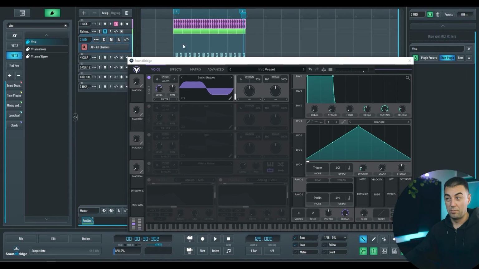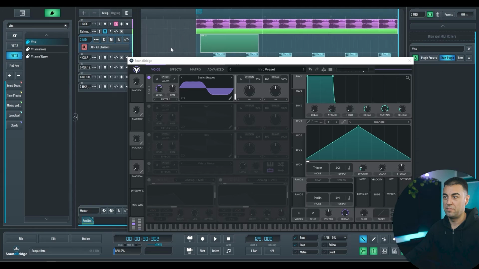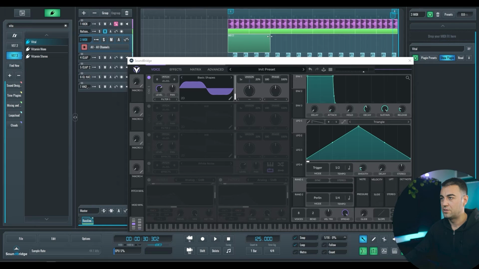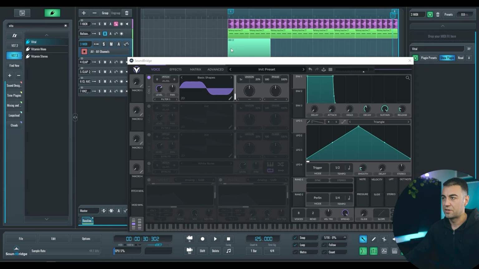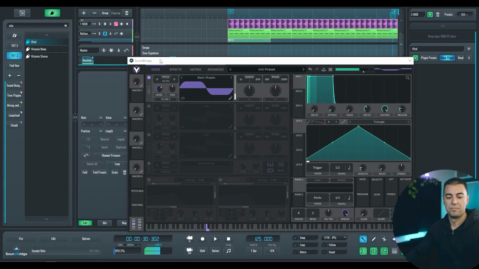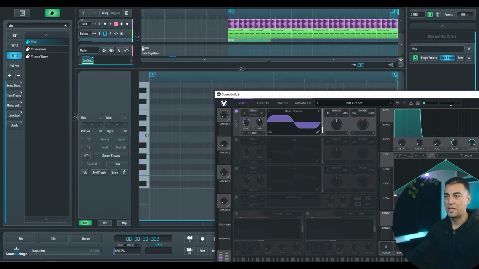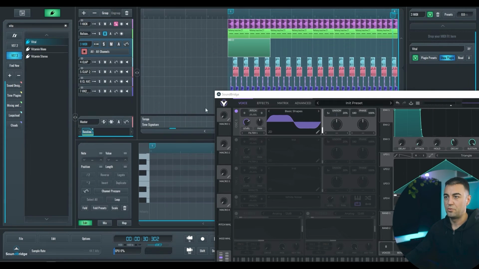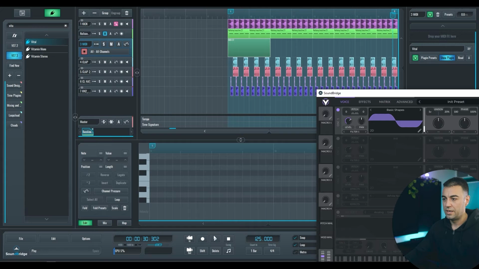So I will create a little bit different MIDI this time. I will again create an empty MIDI block. I'll extend it to this length, and I'll extend it for one more. It's going to sound a bit better. And I did mute the rolling bassline, so I'm just gonna create something a bit different, like. So I can record it as well. I will just move it over here. Right, so.